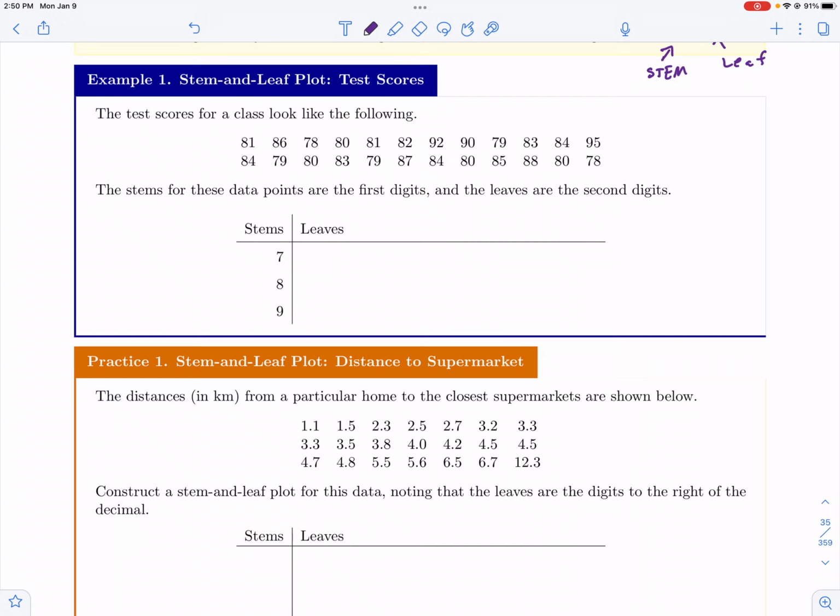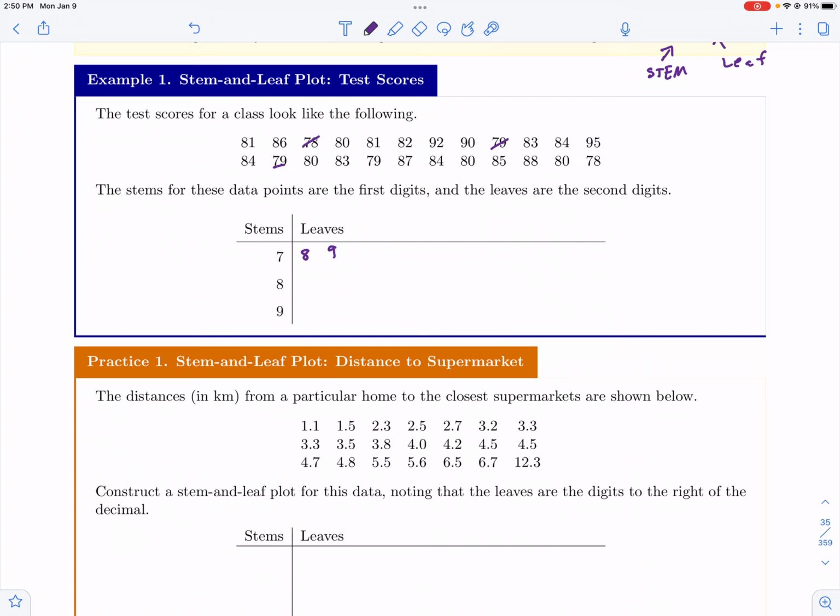Let's list all the 70s first. I've got a 78, a 79. I try to give myself a little bit of a space between the numbers. I don't use commas or anything like that, but I don't want them right side by side either, so I like to spread them out just a little bit.